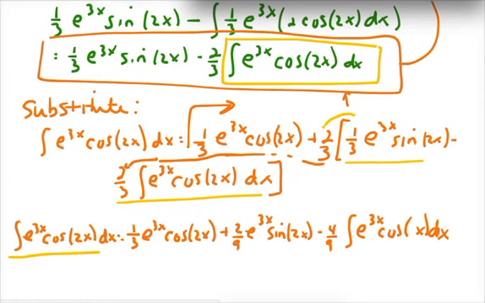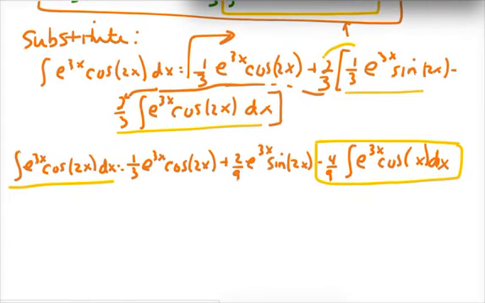So, we've got one integral of e to the 3x cosine of 2x on the left hand side. And we've got a negative 4 ninths on the right hand side. So I'm going to algebraically combine these terms, and I know it's not something you're used to seeing, but still it's just algebra. I'm going to rewrite this as 9 over 9 so that we have a common denominator fraction. So if I bring this term over to the left hand side and combine them, 4 ninths plus 9 ninths is 13 ninths. The integral e to the 3x cosine of 2x dx.